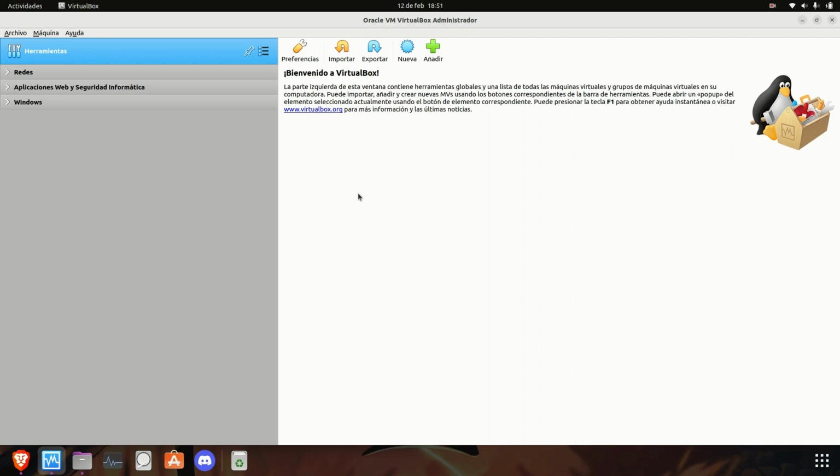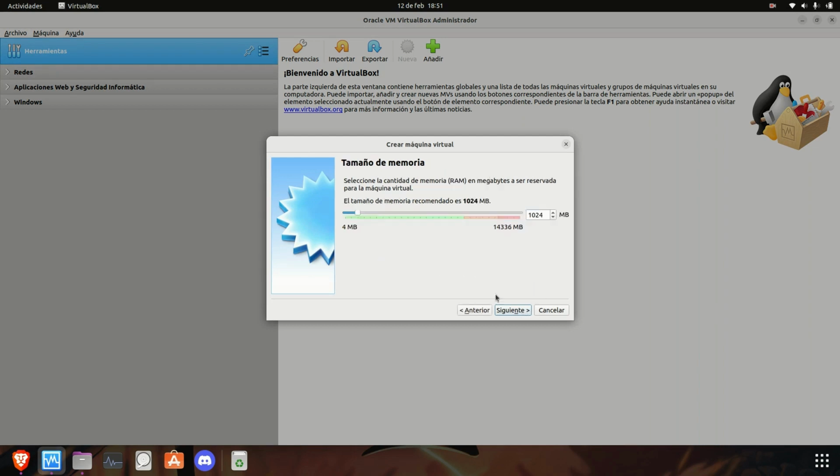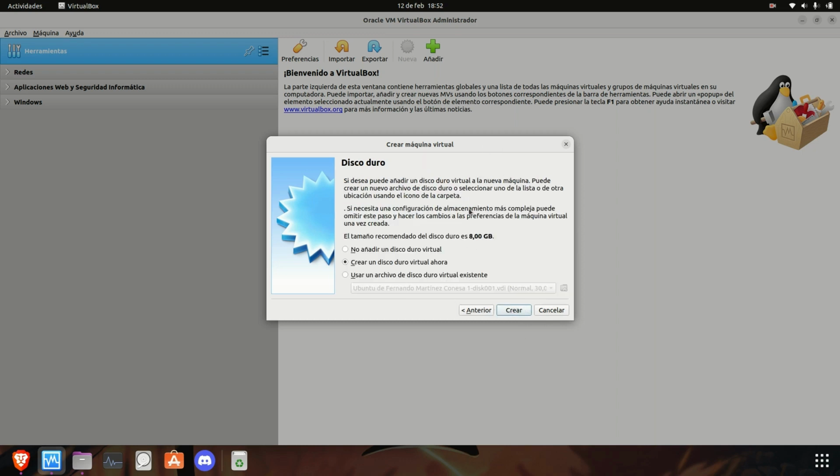The first thing we are going to do is create a new machine that is going to be called Debian server. Debian 64-bit, type Linux, and we click next. I'm going to put 2 gigabytes of RAM to this machine. I think it's a pretty average amount because we are going to put 1 gigabyte of swap.